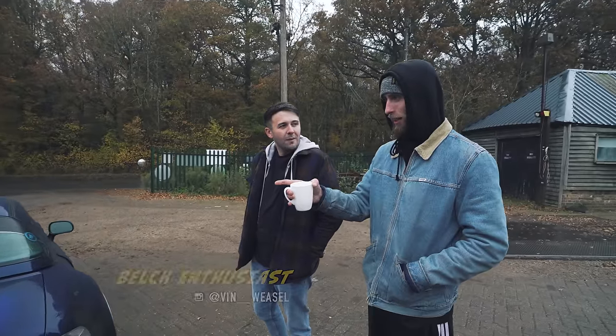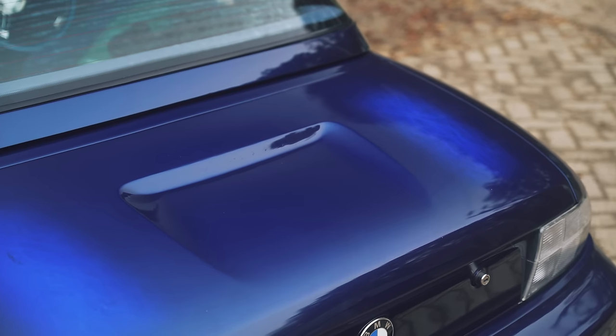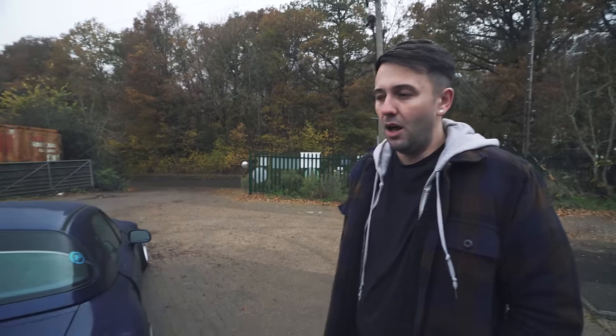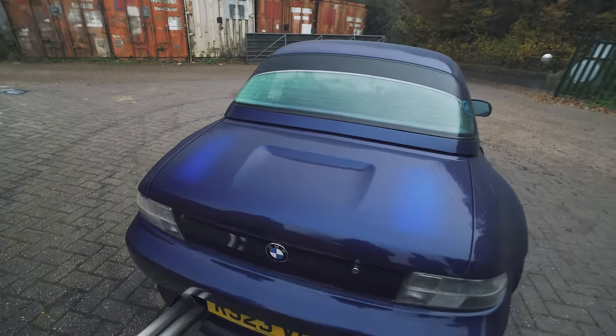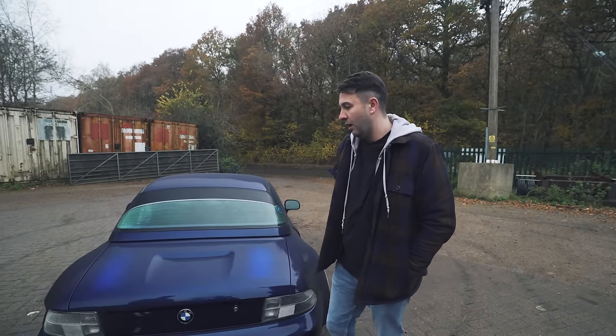Okay. You also deleted the brake light on the boot. Right. Yeah, so only the facelift ones come with clear rear brake lights. So deleted that. Yeah, Jake welded it up, smoothed it in, and then we painted it. We was toying with the idea of smoothing the whole bulge out, but I like the bulge.